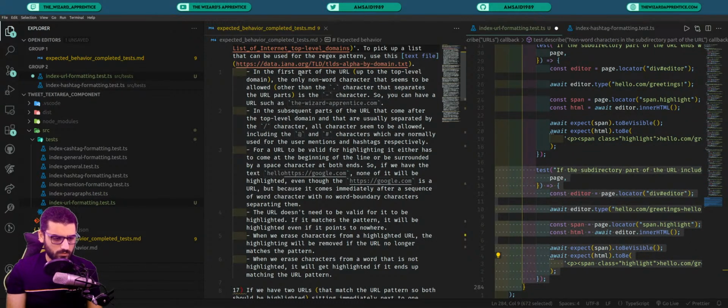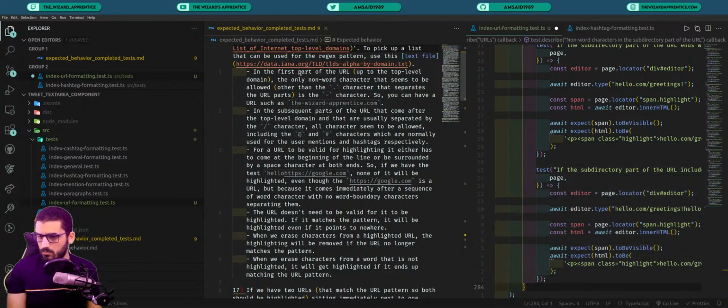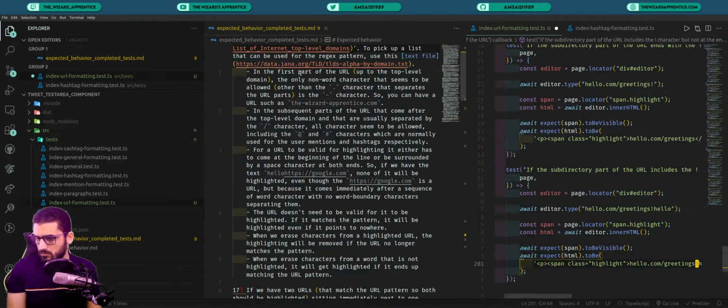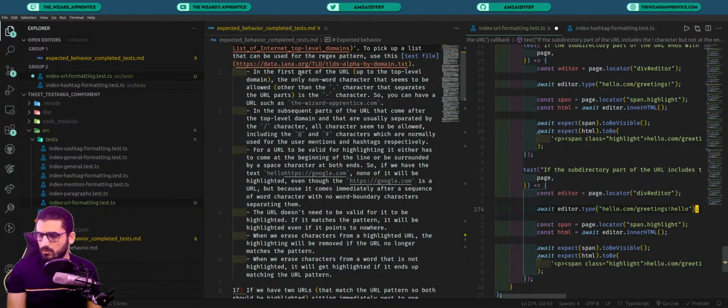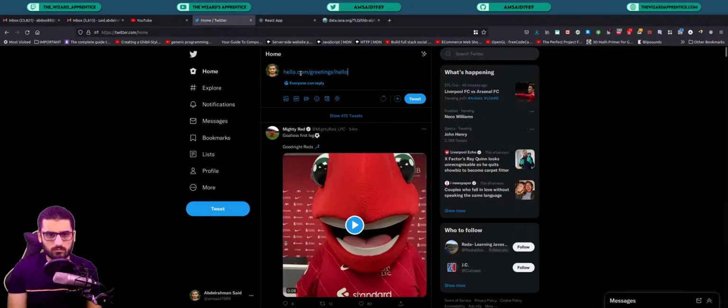Okay, replace this with this globally. So yeah, that works. It includes everything, and as we expect, it should be highlighted. So if we test, yeah, that works.